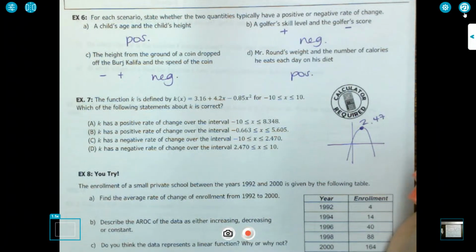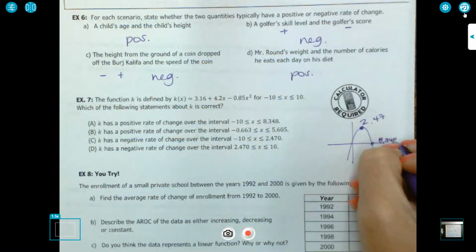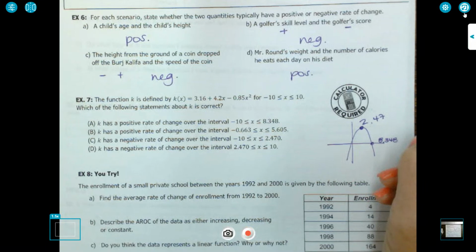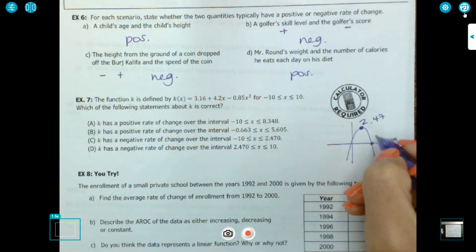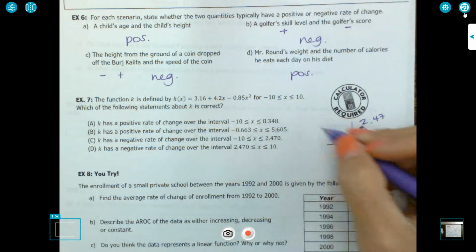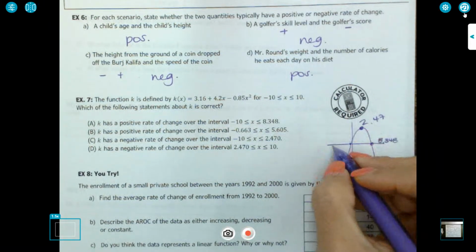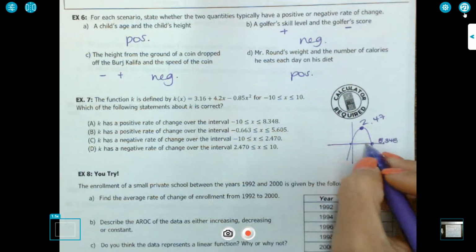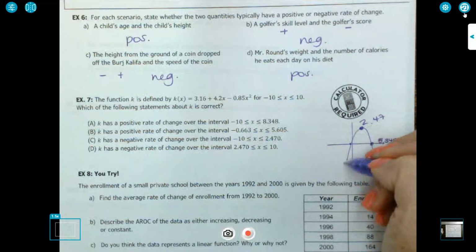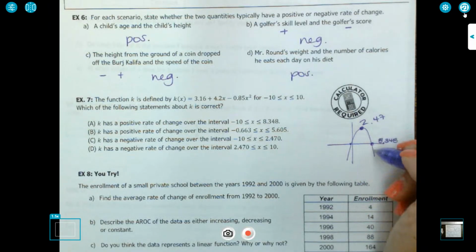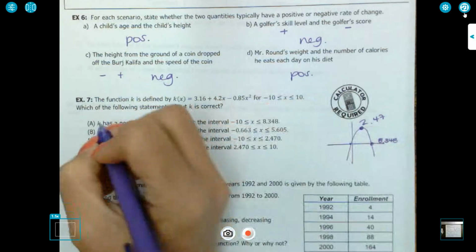Okay, I do know that this point over here is the 8.348 value, and I believe that this point over here is the negative 0.66, but I'm not sure. I do know these two values are correct. Nonetheless, negative 10 would be way over here. So from negative 10 all the way to 8, it's saying that it is positive, but it's not, because we are up and down. So that is both positive and negative. So it is not A.